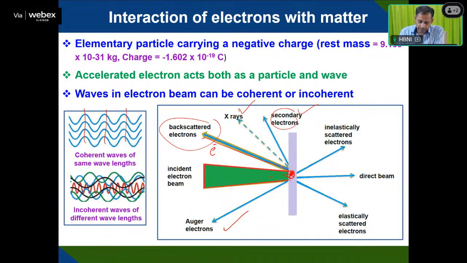these two electrons. And if X-rays are coming out, you will use that as EDAX or EDX, energy dispersive X-ray analysis, from which you can see the compositional analysis of the material. Or if an Auger electron is coming out, from that Auger electron or X-ray photoelectron, you can see how this technique is used to determine the oxidation states and other things.